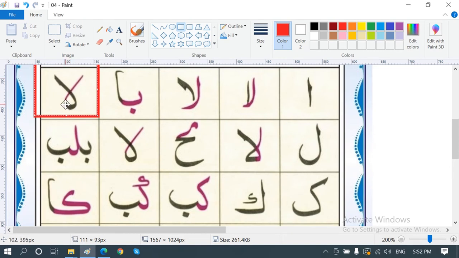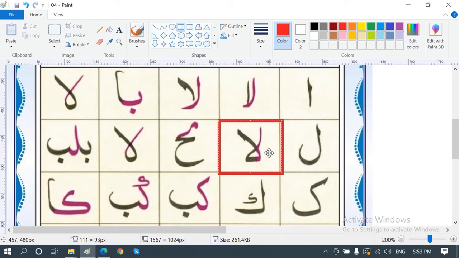Lam this way and Alif that way. Another shape. Lam when it comes separately, so simple Lam, and Lam Alif, another shape. So the chapter teaches you how we can recognize and get different shapes of the same letters.